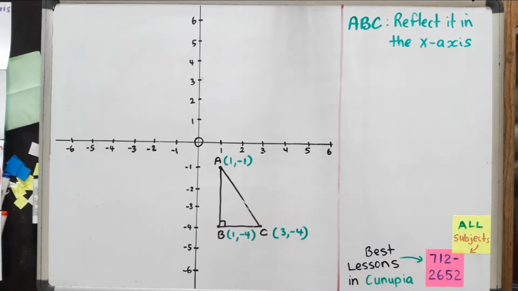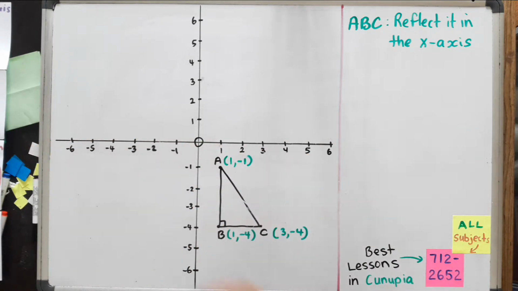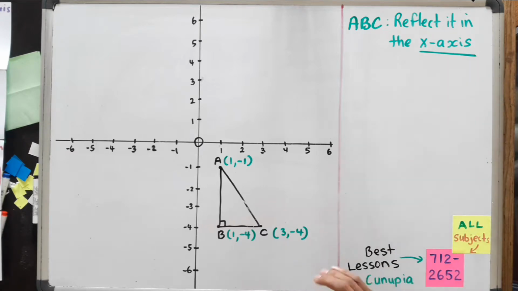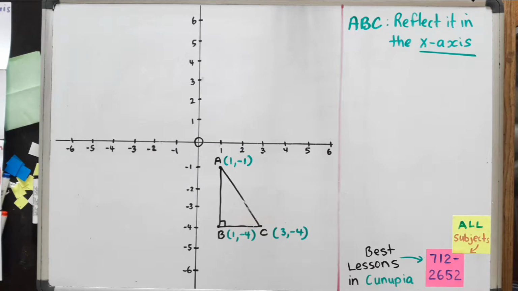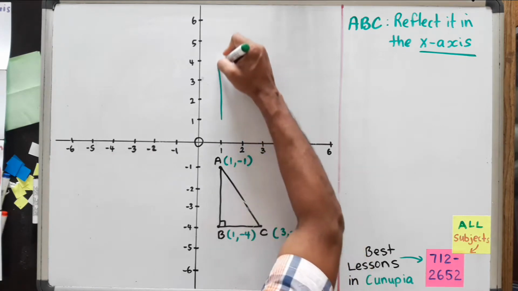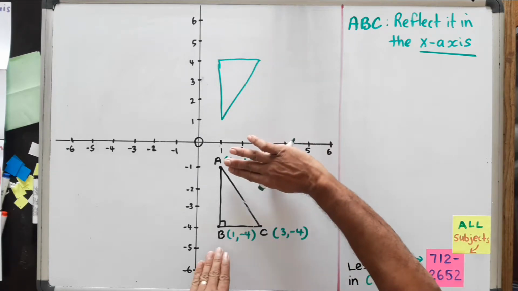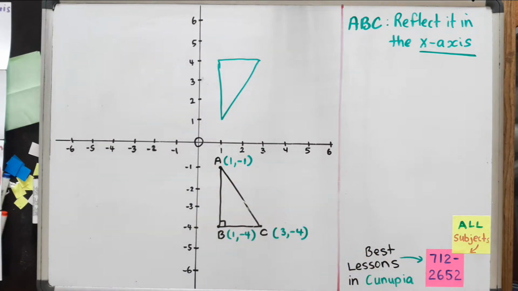Now remember, we're using a matrices method here. Now I know some of you could actually do this using a little bit of common sense. If they ask you to reflect something in the x-axis, as you all know, this is the x-axis and this is the y-axis, all you have to do is pretend the x-axis is a mirror, and everything on this side will get reflected on the other side. So that's a quick idea of how it might look. It might look something like this. See, doesn't that look like a reflection on this side, and this is a mirror, so it gets flipped or reversed on the other side.